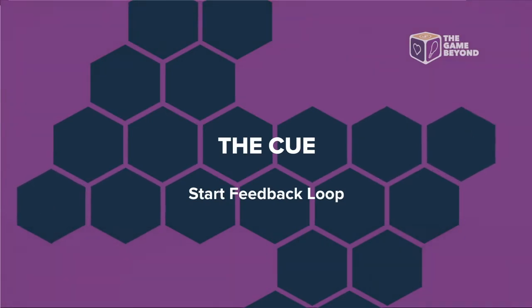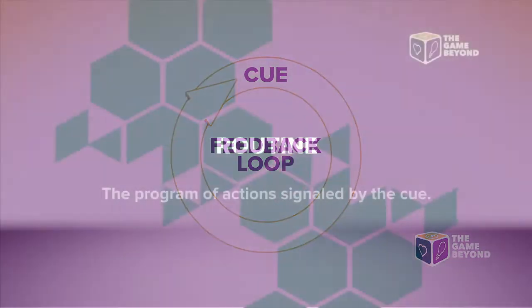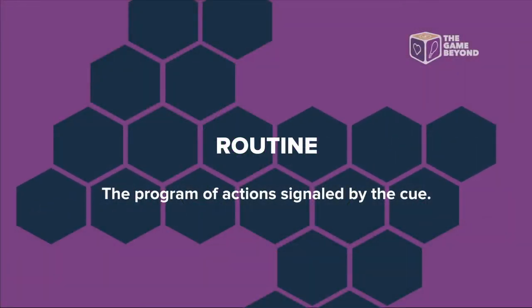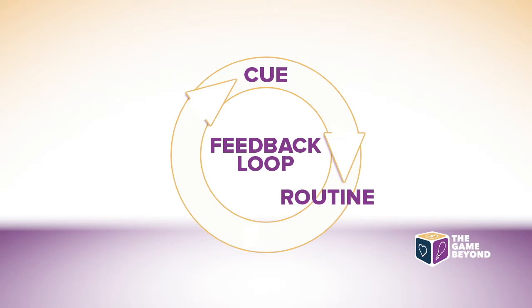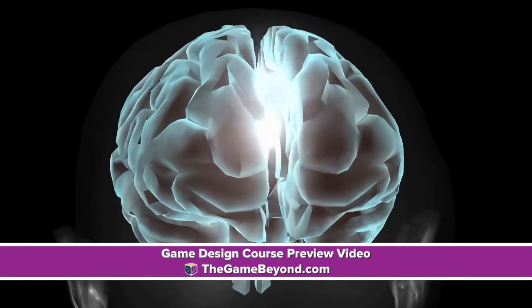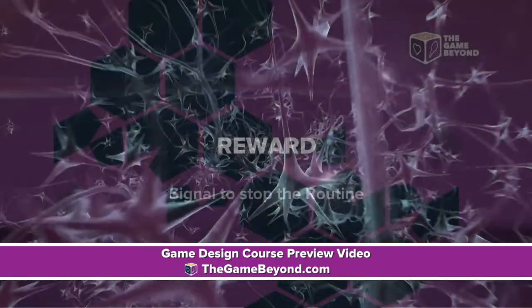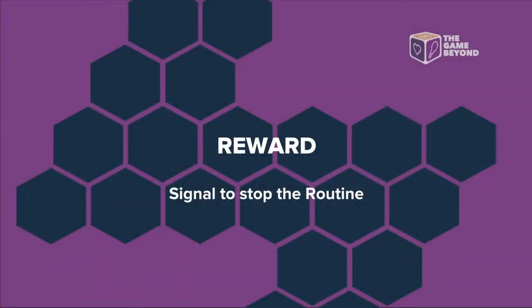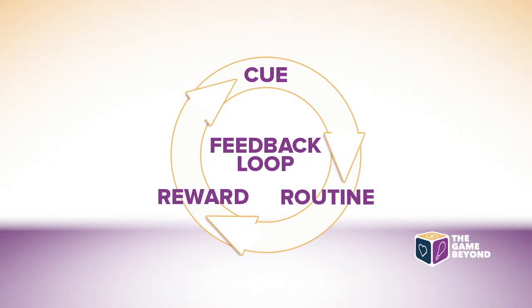How does a feedback loop work? It all starts with a cue. There's a visual cue, an audio cue, a smell cue, a taste cue. Some kind of cue happens to start the program sequence. The cue then starts a routine of neurons. So for instance, we see something happen and the cue goes in, a signal goes into our brain. All of a sudden, all of these neurons are firing off and doing their little routine. Then that routine gets some kind of reward or outcome. And that reward is then the next cue to say, okay, that routine is quit.